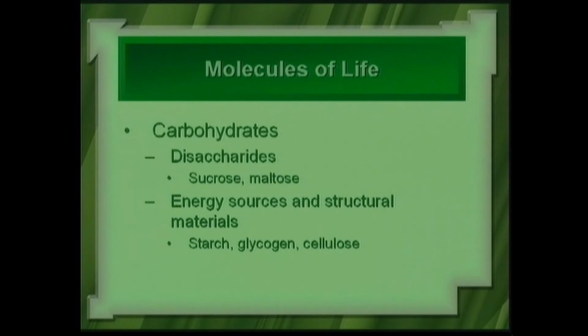So 2 different kinds of carbohydrates are what we call polysaccharides, where we have many sugar units bonded together. These include starch. Starch is actually the energy storage source of plants. Plants will do photosynthesis, produce glucose, and then the glucose will bond to each other and form starch. So starch is a storage product of plants.